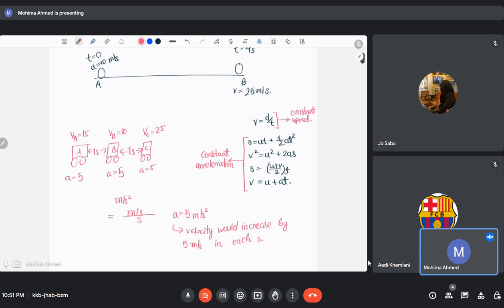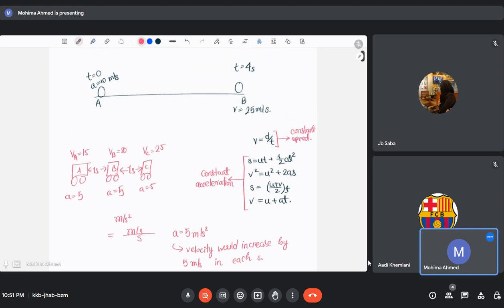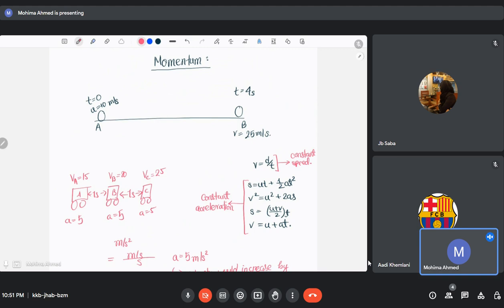So in this scenario, we are going to assume that the object is moving with constant acceleration. Now if we have to find out the amount of force that was acting on the particle for the entire journey, you have to consider the entire journey as a whole. You can't find the force or the momentum at one exact point. If you have to find the acceleration for this journey, what is the equation we're supposed to use? We are going to use a equals v minus u over t. That takes the start of the journey and the end of the journey, right? So you're taking just the average acceleration for the entire journey.